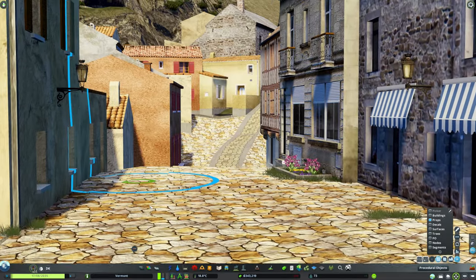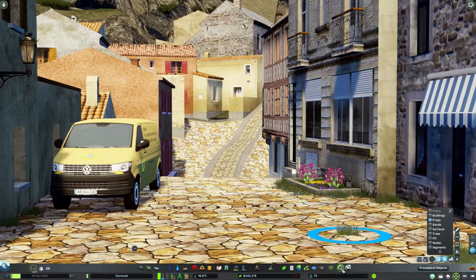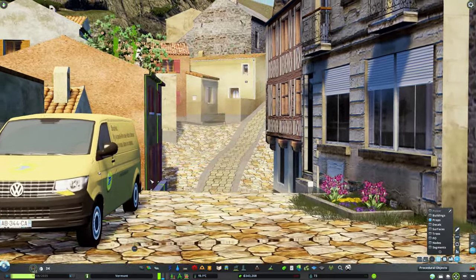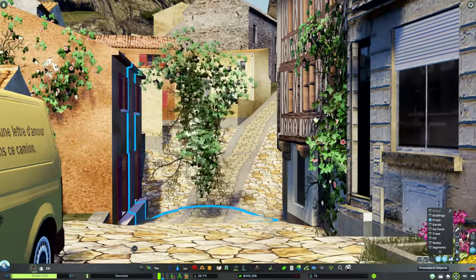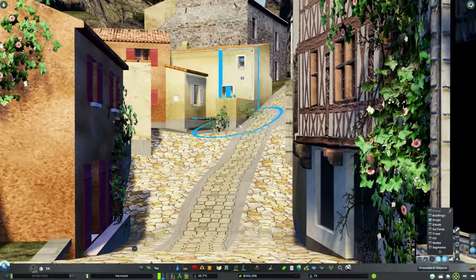You'll see me put up other props like shop awnings and lights, and because we're at the end of the road you'll see a prop van as well, which looks pretty cool. I think he just looks like he's dropping something off. But then you can see as it transitions into the pedestrian path it starts to get a bit more bespoke. There's my favorite word again.